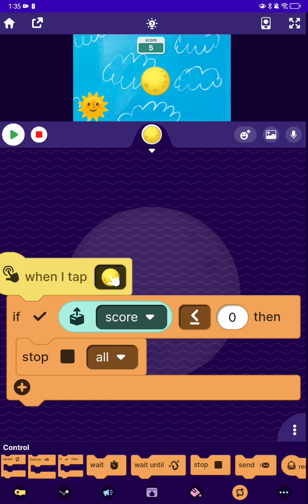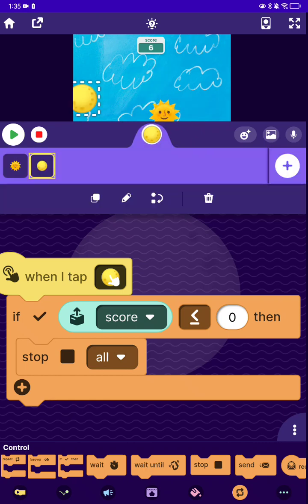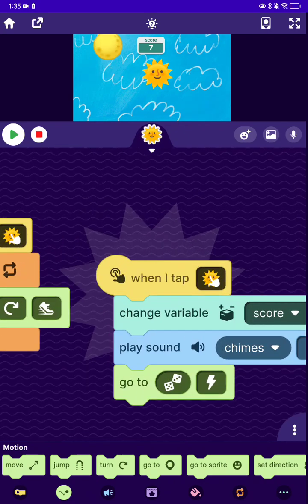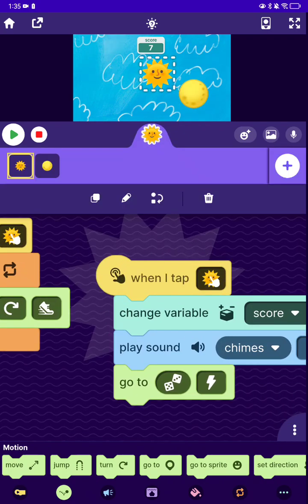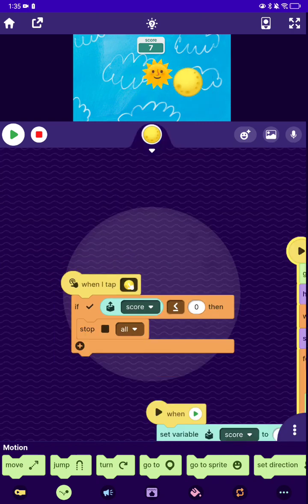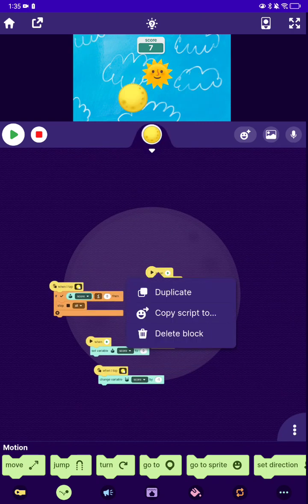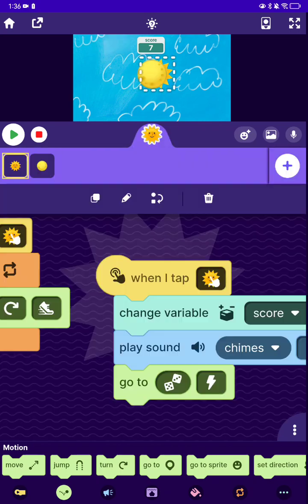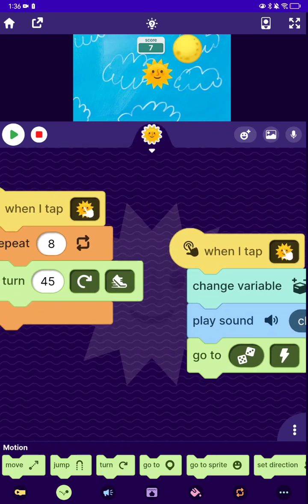And be careful, the moon could teleport anywhere, so accidentally you could actually hit it. See where the moon's going? And you don't even need to click it. Actually, I got an idea. What if we do the same thing to the sun? Instead of clicking it, and it'll go anywhere. Let's make it the same thing. Let's go to the moon, and let's copy to the sun. And now we're gonna have to delete some stuff because this stuff is already here.